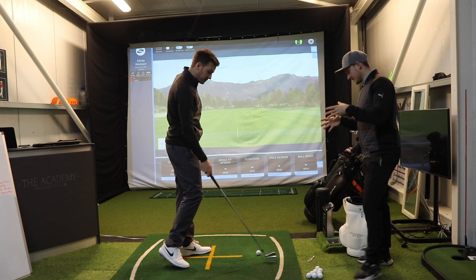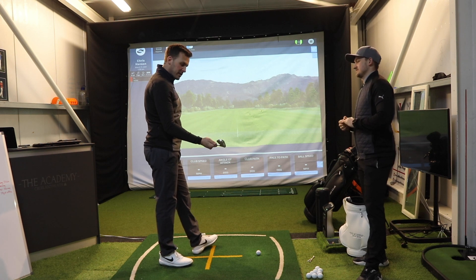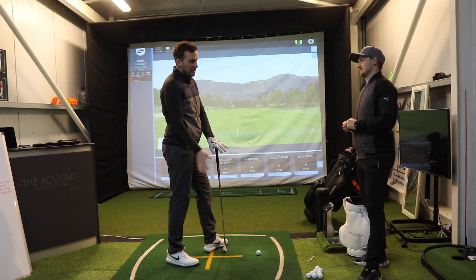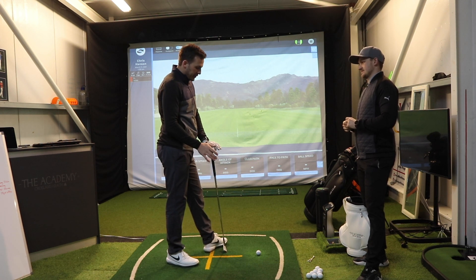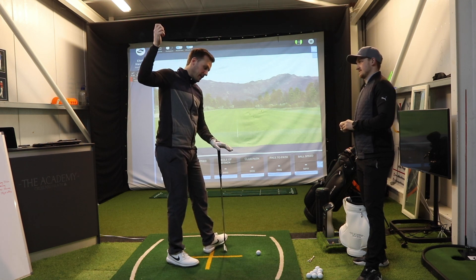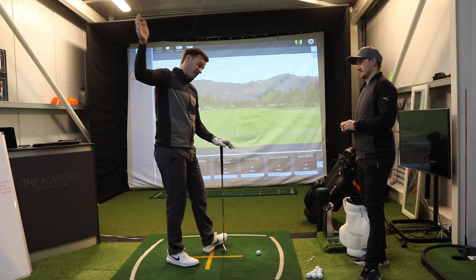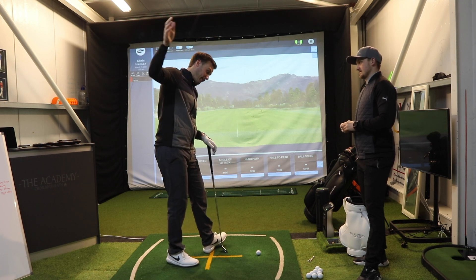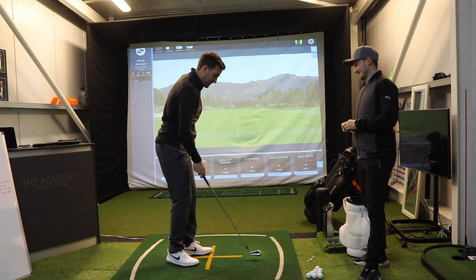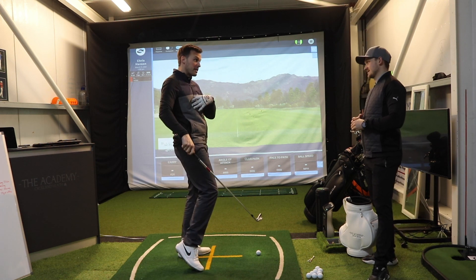So let's start with iron — what are your triggers, what are your feelings downswing wise? Yeah, so for me with irons, my tendency is always to get a little bit inside, a little bit closed. So I try and fight that, and it just feels from the top of the swing that I'm keeping the arms and the club head outside the path, trying to get it in front of me quicker. I feel like I'm set up to fade, and for most people they're going, 'I don't want to feel that.' Most people's natural path goes that way, which for me with driver is a strange thing.